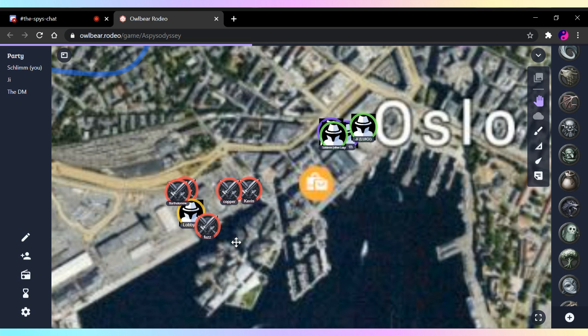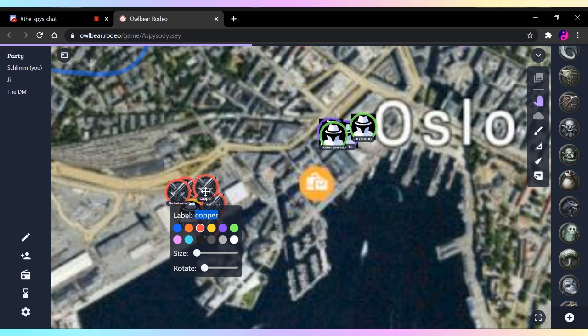So Kevin and Copper are up here while the other ones run over here. They're going to make an agility check to jump over to the other building, but behind the lobbyist. Kevin succeeds, while Copper fails. He has decent health though. So he takes 4 damage. Copper takes 4 damage when he falls down and is now prone on the ground. At least he's not dead though. I mean, the other 3 died.